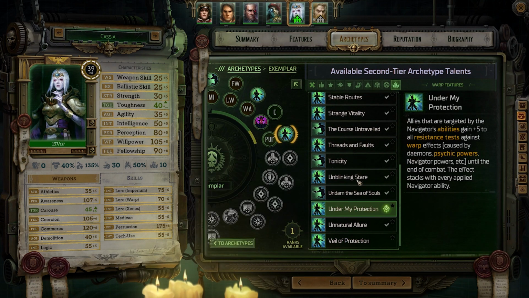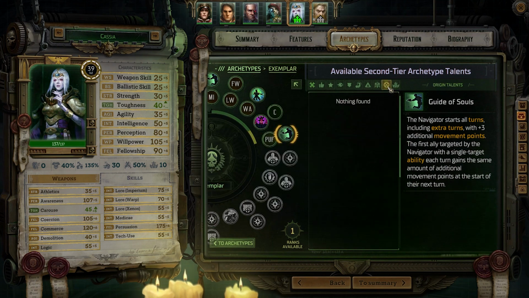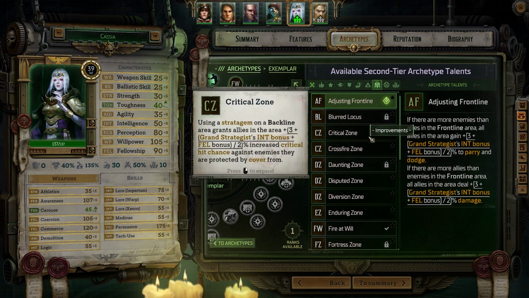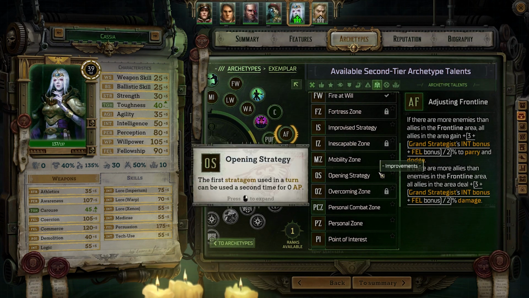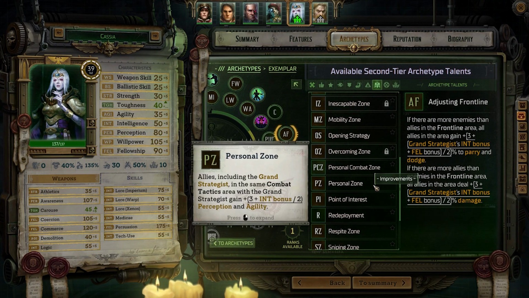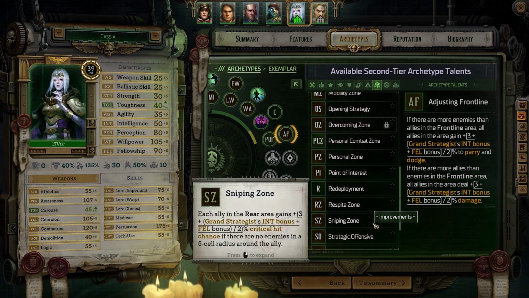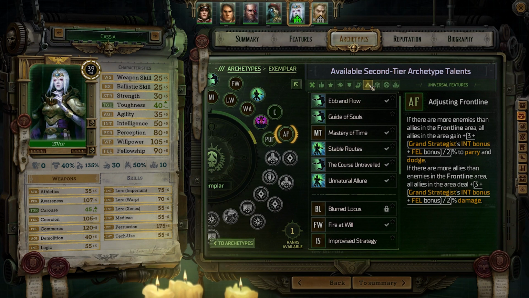Targeting allies. Targeting allies. More movement. None of that's really that vital for me, I don't think. Although, do we need any of this? Not really. I don't use a whole lot of this stuff. Maybe I should be, but... Well, combat tactics bonuses are increased by... Okay. Wonder if that stacks. Because didn't we get sniping zone on, what's his face? Pascal? I'm not sure I want any of those.